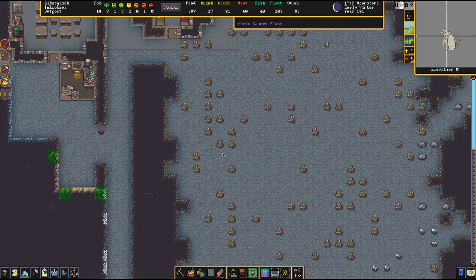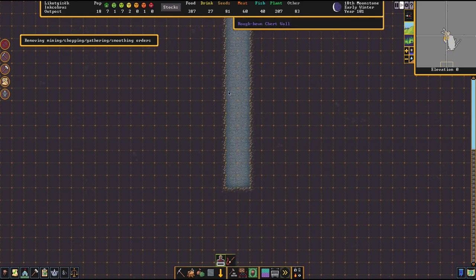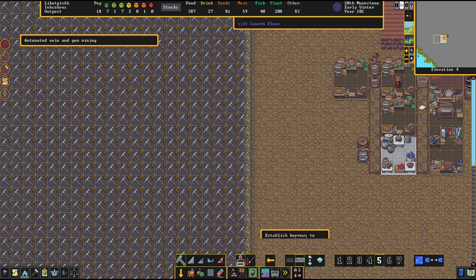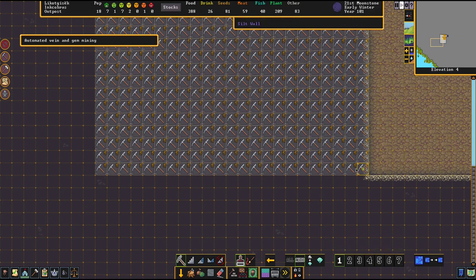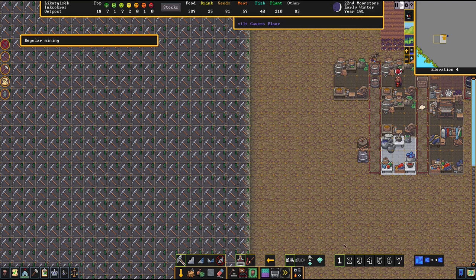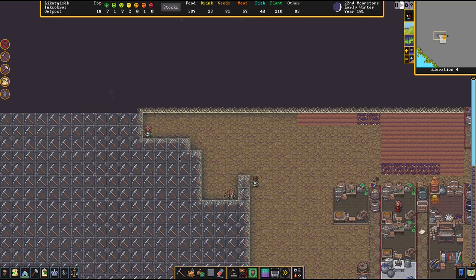I need to stop designating more mining jobs because there's so much stuff. I'm gonna cancel a lot of this stuff because I want them to focus on. Oh yeah, that's right. I can prioritize what I want them to do. If this is 5, then they're not gonna do it as a high priority. Done. I want it done now. Do that right now. Number one priority. And it's soil, so it'll move fast. But there's a lot of it to go through.